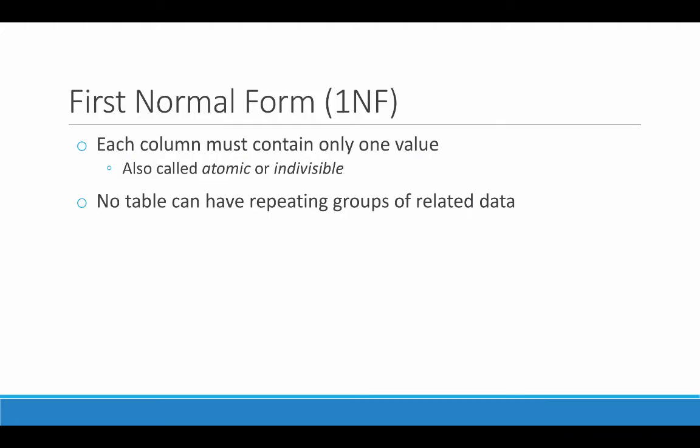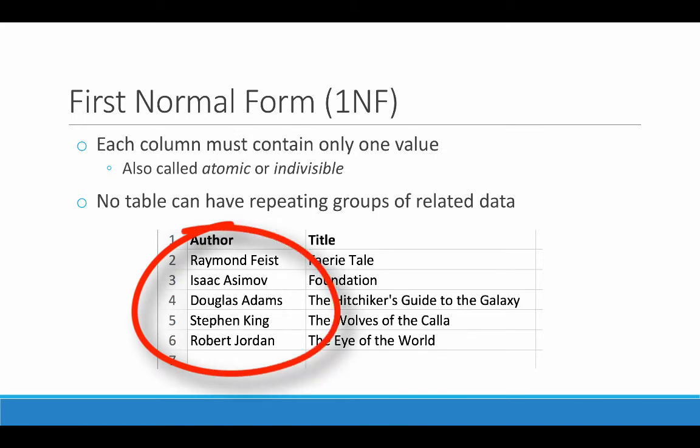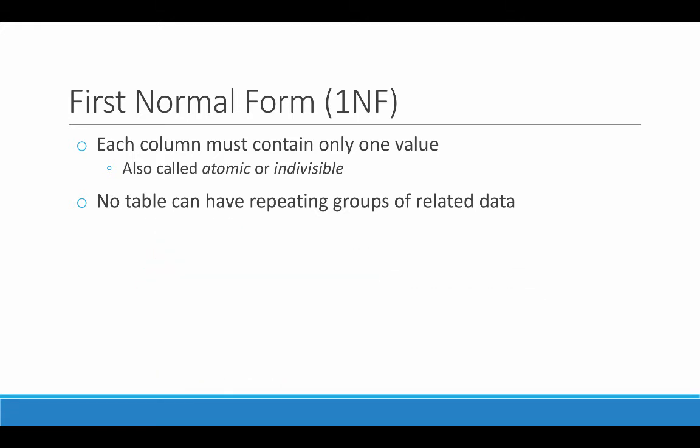There are 3 steps that we use when we are normalizing our data. The first is called the first normal form, sometimes abbreviated 1NF. In this case, each column must contain only one value. Think, for example, of some of the early stuff that we were working on, where we had first and last name in the same field. That would be a violation of this first normal form. It would not be compliant with that.